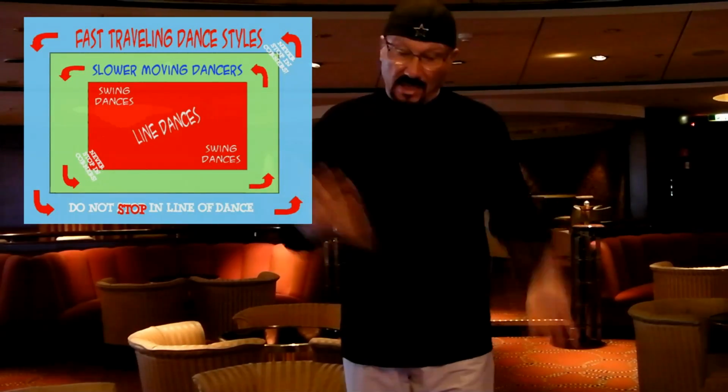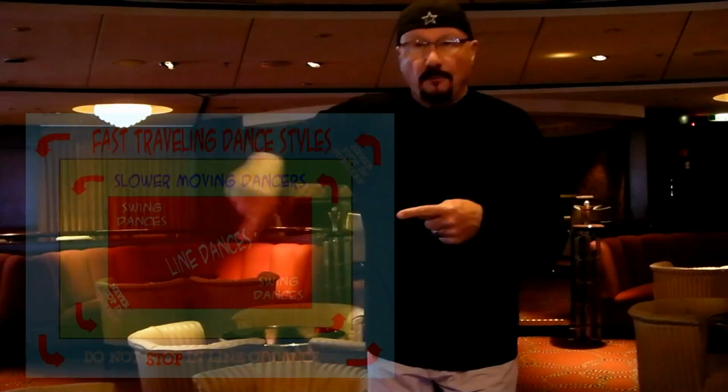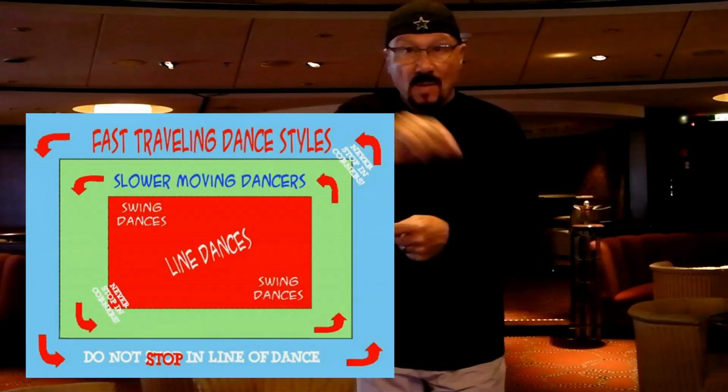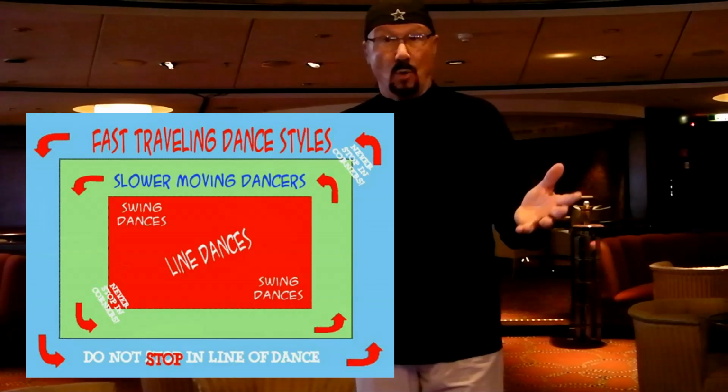First of all, understand that there are only 2 types of dances being done on a dance floor, and everyone pays their money to be able to get onto that dance floor. So shouldn't they all be able to dance at the very same time? Well, how they do that: progressive dances go around the very outside perimeter of the dance floor. There are usually 2 lanes, a real fast lane on the outside and a slower lane just to the inside of that, just like on a highway.